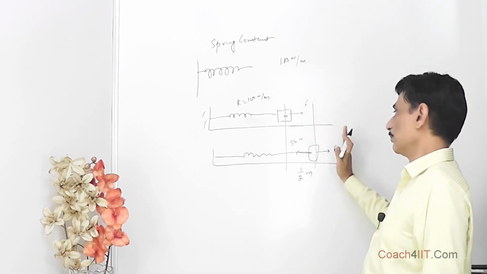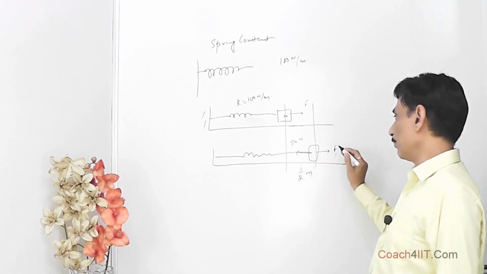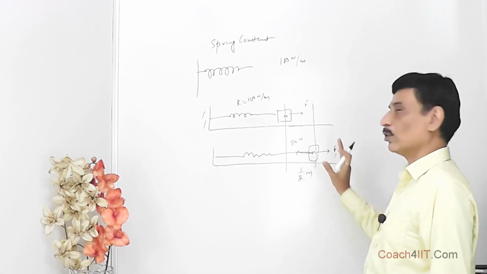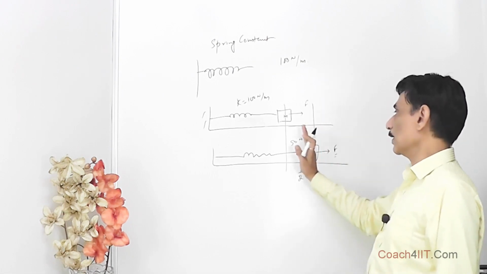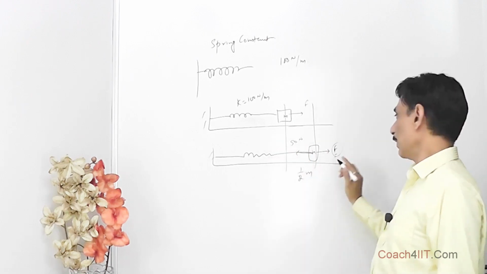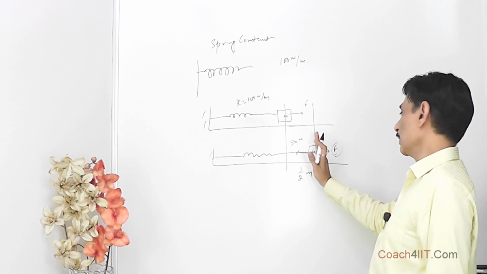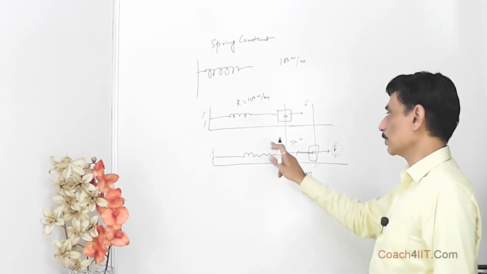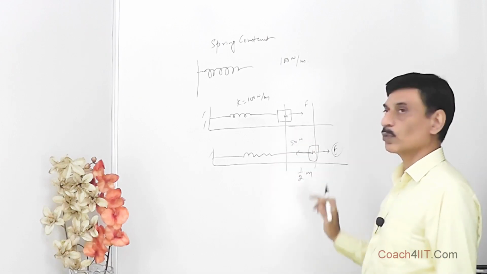We will not be able to stretch it further. If we are applying a force of 50 Newton right now, this block will be over here, that is, net force is equal to 0. This force is balanced by the 50 Newton force generated within the spring itself. If this applied force is greater than the restoring force, certainly the block will move in this direction, and there is going to be more stretch. The restoring force will also increase.